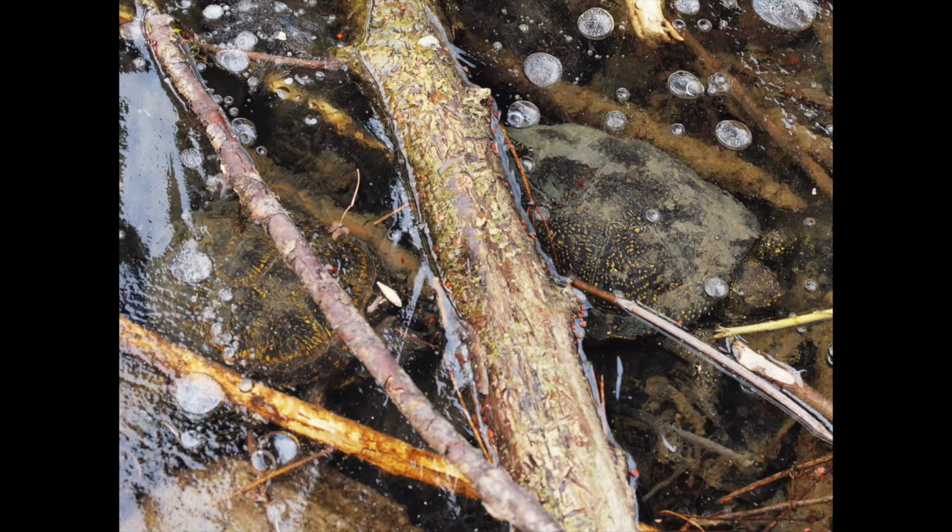And one more interesting thing I should note. I've been talking about how turtles usually bury themselves in mud, or at least under leaves in the pond, and this puzzled scientists for a while because they're then actually able to take on less oxygen that way, because their body isn't in as much contact with the water where the low levels of dissolved oxygen are. But scientists think that turtles take that cost of less oxygen to reap the benefit of predator protection. So if a painted turtle is brumating, spending the winter on the edge of a frozen pond, it is kind of a sitting duck for something like a raccoon.